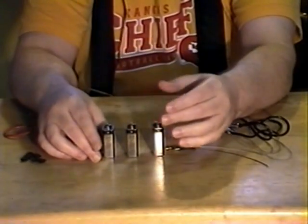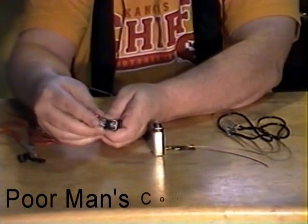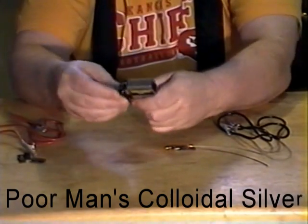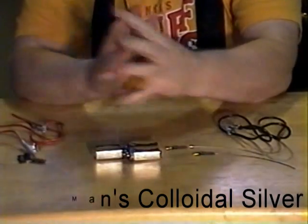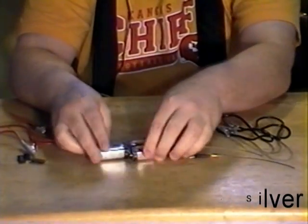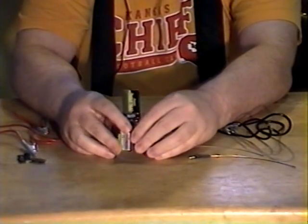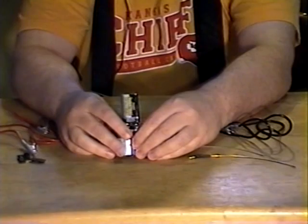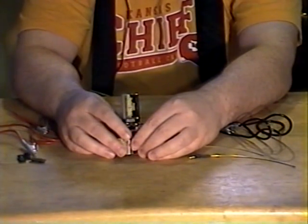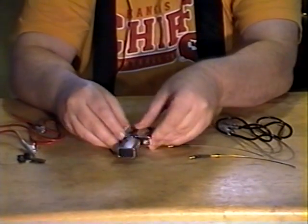Now, to hook them up in a series without using wires, all you have to do is plug them into each other like this. So plug that one in and plug that one in. Okay, now I have a 27-volt battery ready for use. Now I'll show you, there are the leads that are exposed, and you can see here how it's plugged into the other 2. So this is again a series, just like we did with the alligator clips. It's not like what we did in parallel. So I've now got a 27-volt battery ready to go.